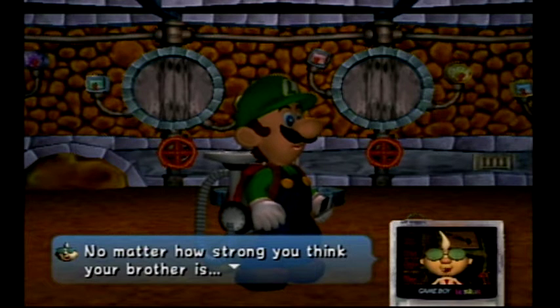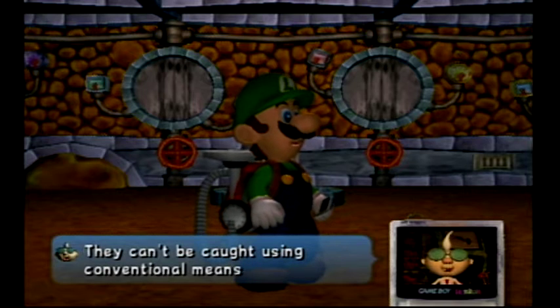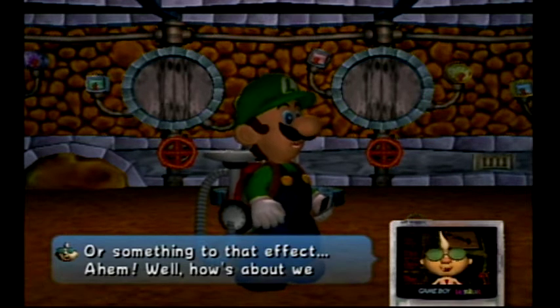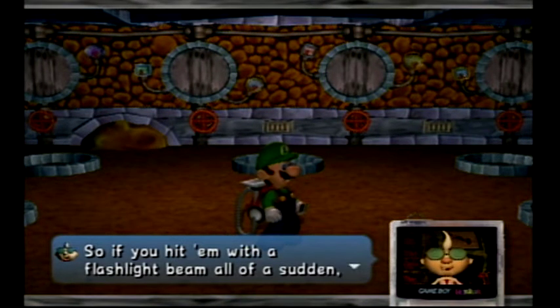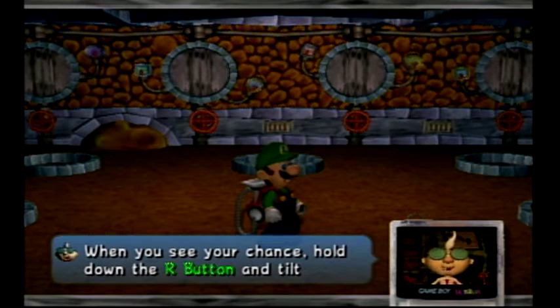No matter how strong you think your brother is, ghosts are mysterious beings. They can't be caught using conventional means. So you better use this. It's the only way to foil them. This is the only thing they fear. Or something to that effect. Well, how's about we start your training? Ghosts seem to like darkness, and they avoid the light. So if you hit them with a flashlight beam all of a sudden, they get stunned momentarily. Then it's vacuuming time. And you're starting to sound like Macho Man Randy Savage.